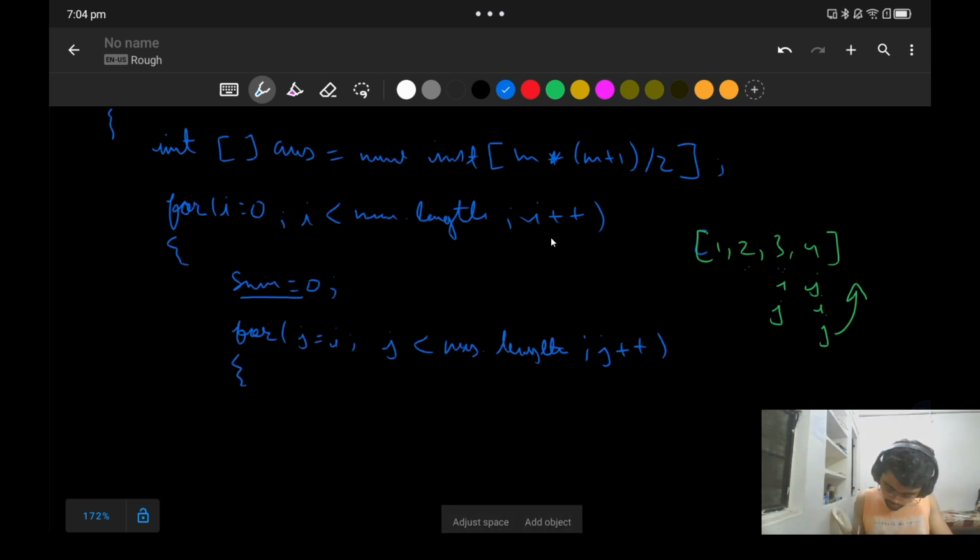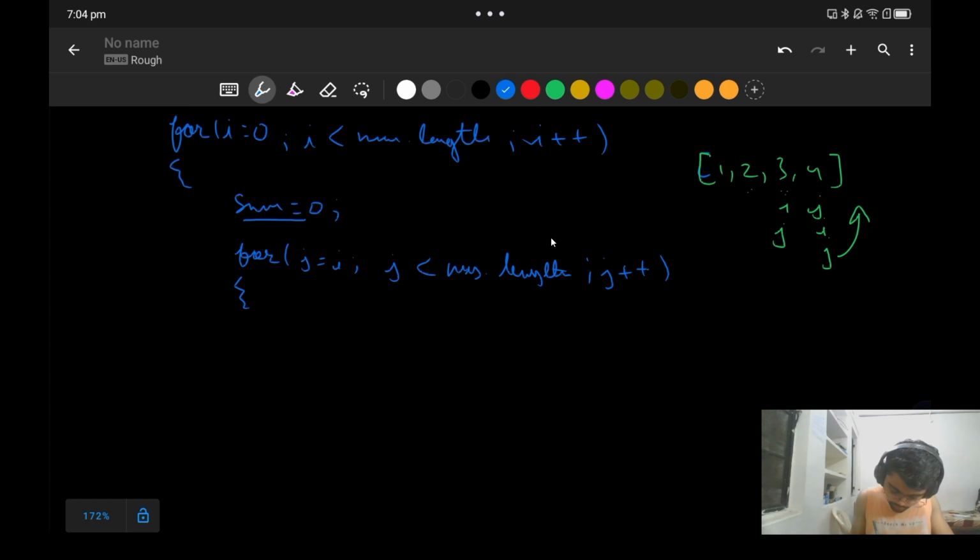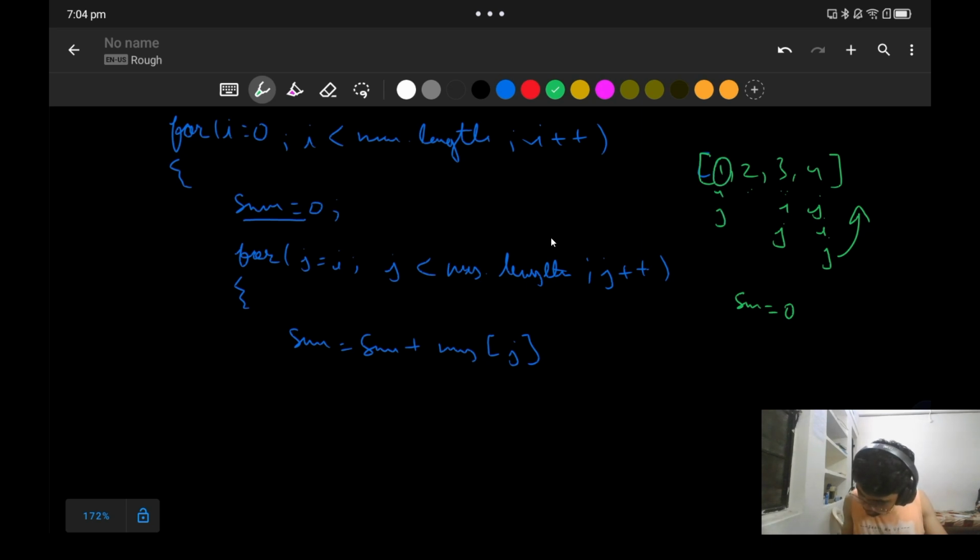Now here we will increment the sum: sum equals sum plus nums of j. First of all, sum is 0. I and j both are here, so we'll take this one and add it to our sum. So sum equals 1 now. After that j will move here, so sum becomes 2 plus 1, that is 3.